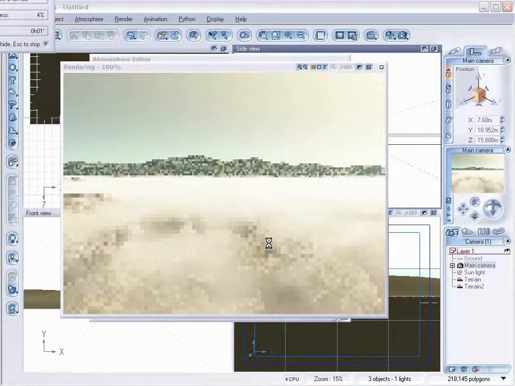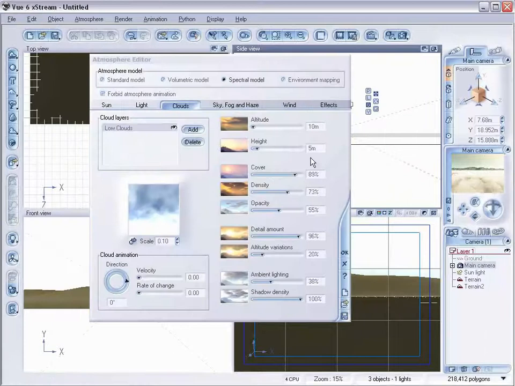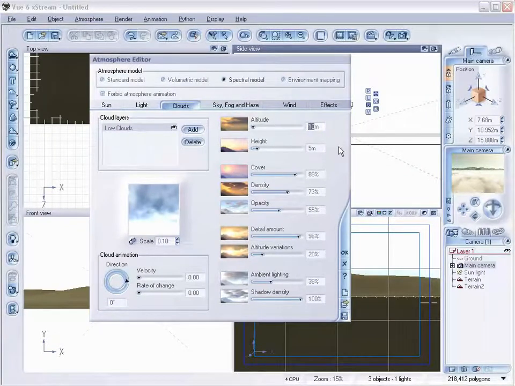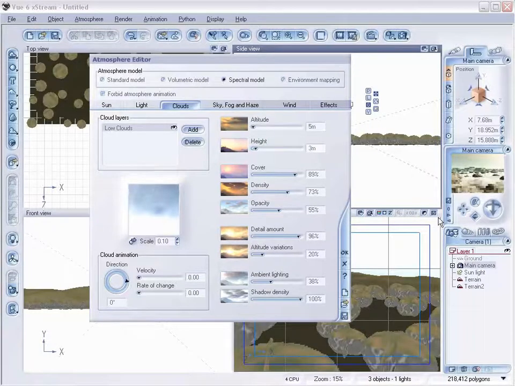So our clouds are a little bit too high, so we'll go back and drop our clouds down to about 5 meters. So now they're kind of poking through. Let's bring the height down to 3 meters, and we'll reduce the cover just a bit and the density so we can see through these clouds.